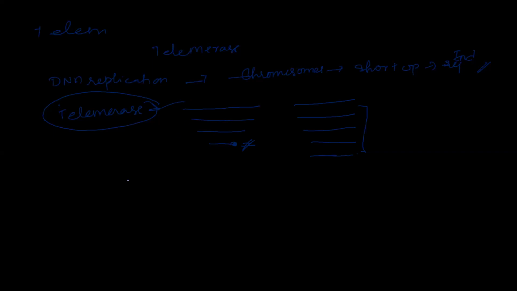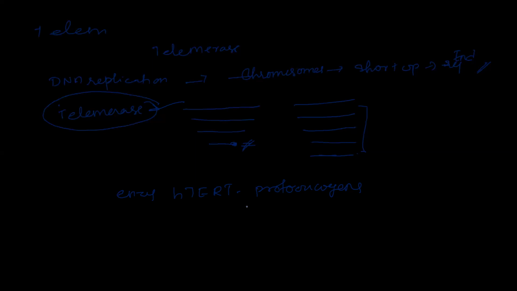But it is not that all cancer cells can produce it. Sometimes a few cancer cells cannot produce telomerase. There is another enzyme called HTERT. This is actually a proto-oncogene, and it also helps in the same way as telomerase. It is not going to break down the length of the chromosome.